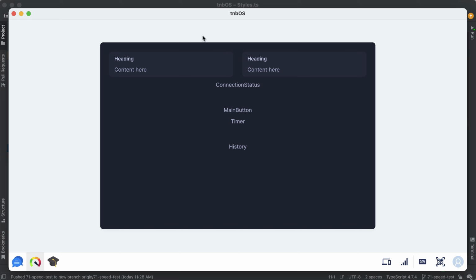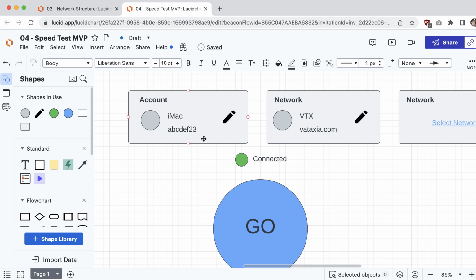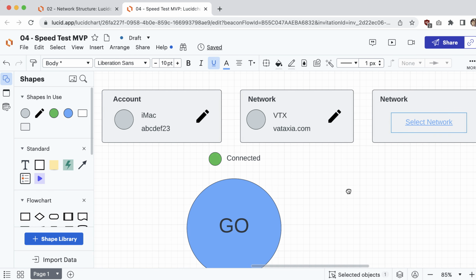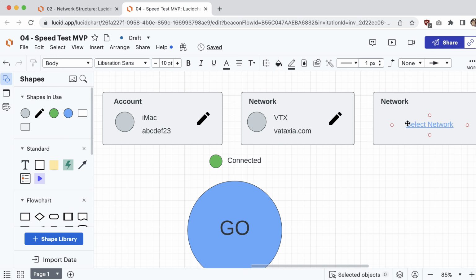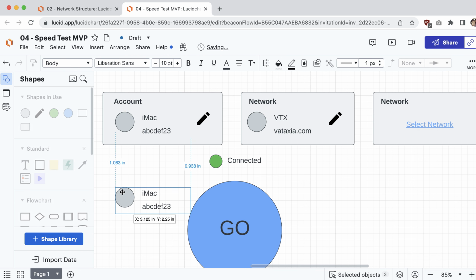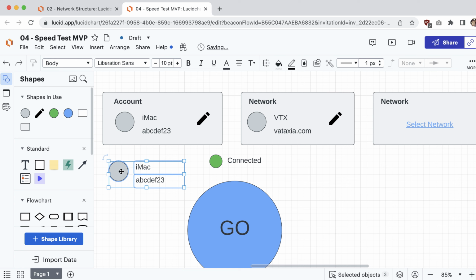Actually, what I probably can do is create an element for this. So this is actually pretty interesting. We know that we have this heading and the content section right now, and we're flexible to pass anything into the content. But what I want to do is take these 3 UI elements and make a separate component out of this. And I do not want to include this action button in this component right here.